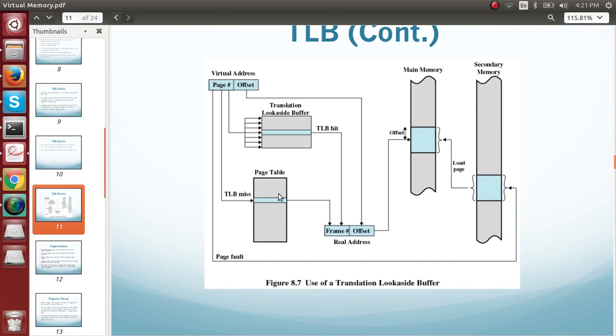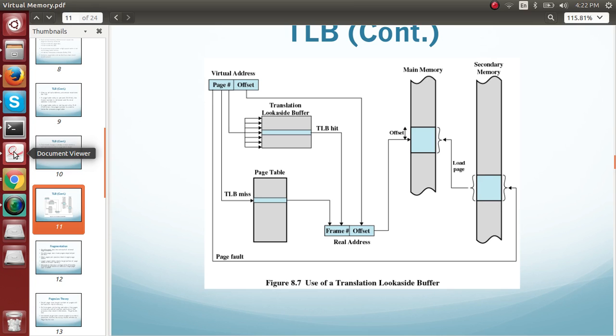Just going back to the picture. Here take an example. You have a frame size of 4K, okay? You have a 32-bit process, which is 4 GB. 4 GB divided by 4K will give you 1M, which is the number of entries in the page table, right? And if you have 4 bytes per page table entry, it will be 4 MB for the page table, right? So did you get that concept?